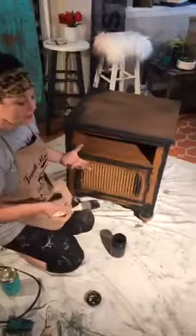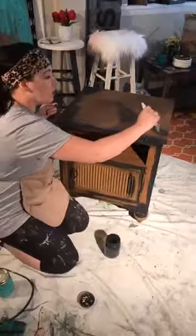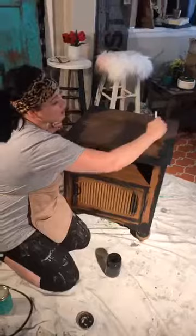So if you're checking out and you're frustrated because it says it doesn't ship to you, chances are you might have too many monkeys in the box. So take one out.